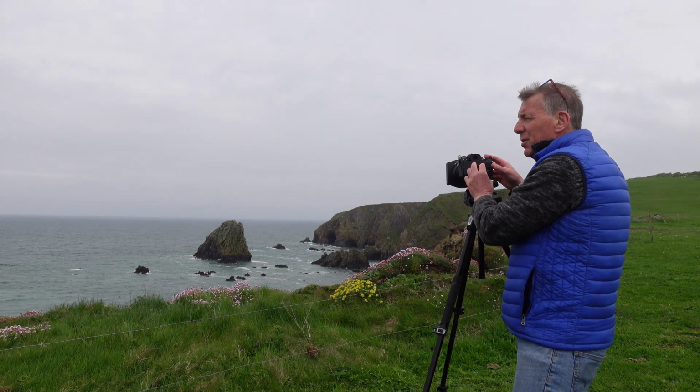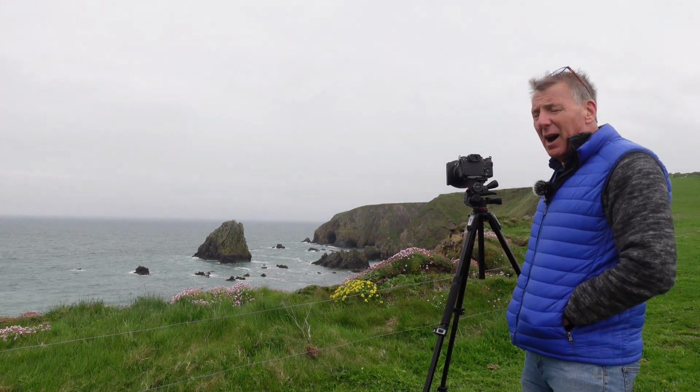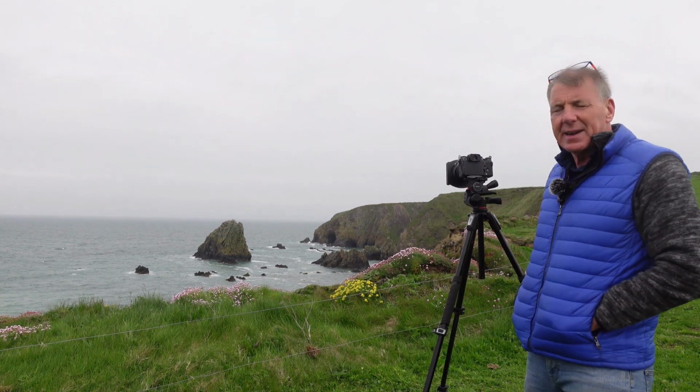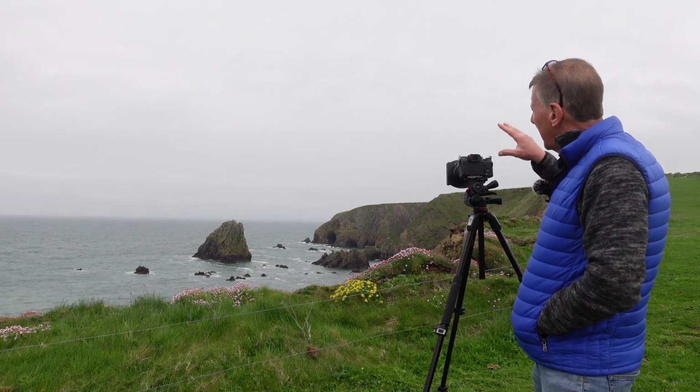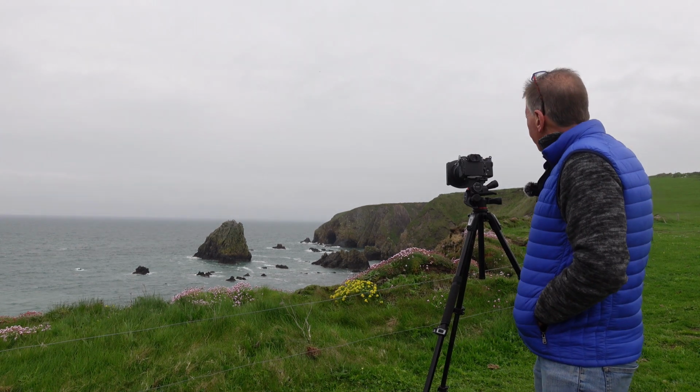And again, you know, it's totally your own preference. Some people may not like the long exposure on the water. I tend to. I think the choppy seas tend to distract away from the main subject of the sea stack and the rocks. And I think it looks well with a longer exposure.